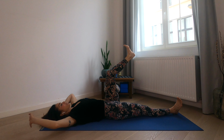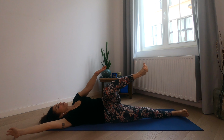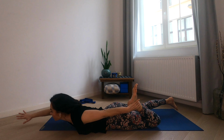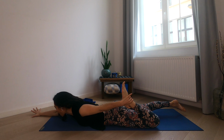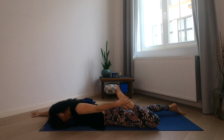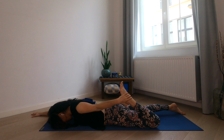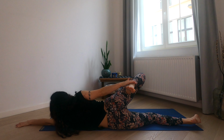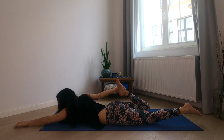Let that right leg rest. And now reach the right arm behind you. And as you roll to the right, catch the left foot. So, this is only for people who don't have an ankle or a knee injury. Lie onto your belly. Extending that right arm behind you and come into your quad stretch here. And let's switch sides. So now the left hand extends. You can roll onto the left side a little bit, catching the right foot, and then gently come onto the belly here.